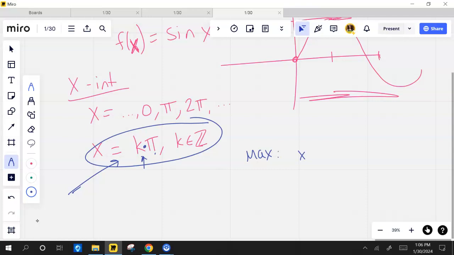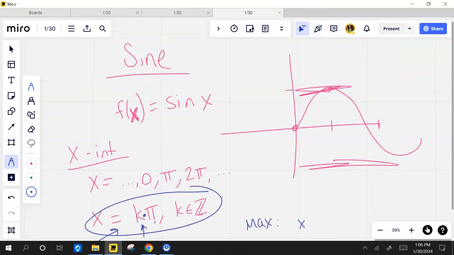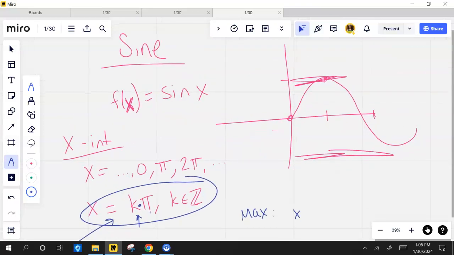All right, look. Where are your maximums happening? Look at your graph. That's not at 1. That's at a half a pi. It's pi over 2. Where does the next one happen? Actually, no, the y-axis is over. How does 0, pi, 2 pi equal k pi, k equals 0? That doesn't make any sense.